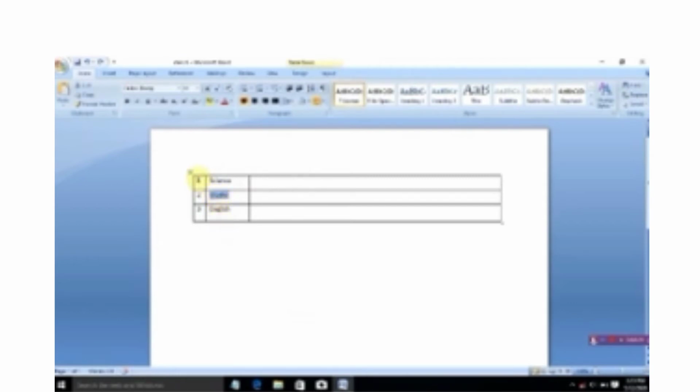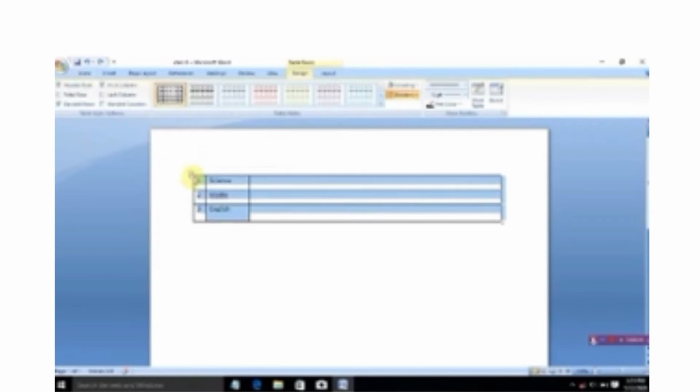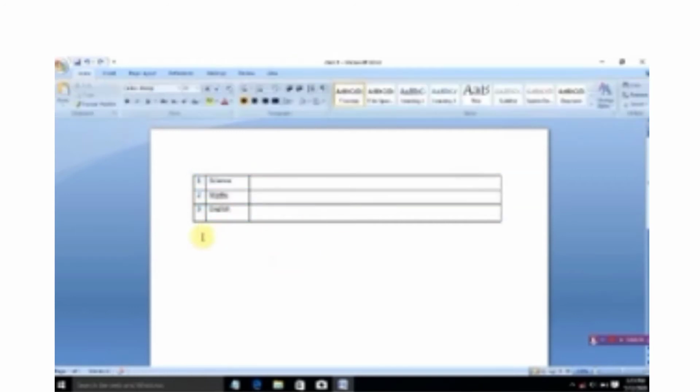Now next, there is an alternative way of selecting the whole data. Suppose this is a small table I have created. You can create a table having so much data. This square button you can see here, just tap over it twice this way. When you click over it 2 times, all your data will be selected. Now here is one more alternative way.